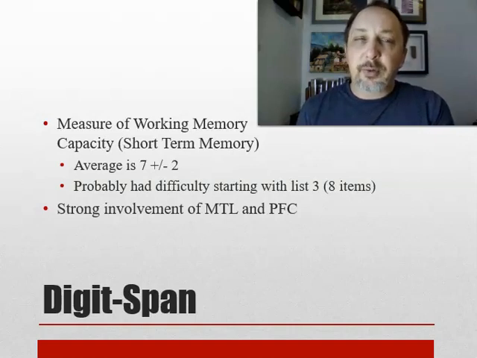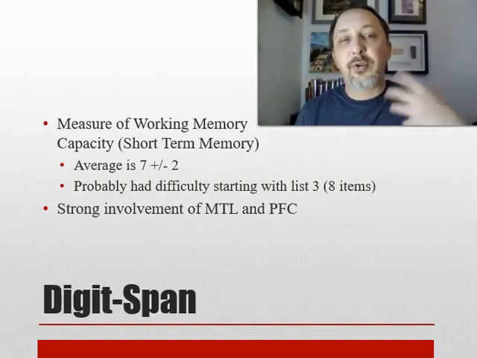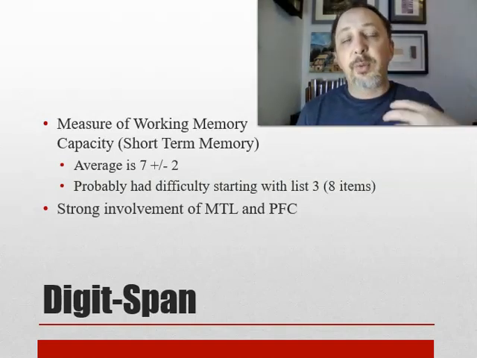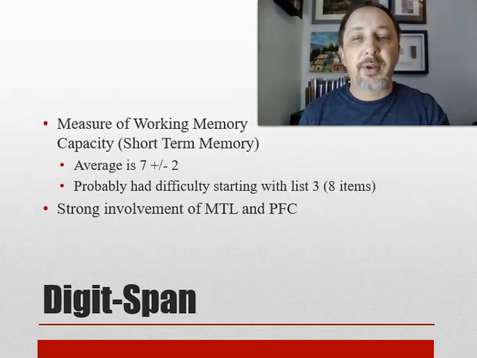So studying the actual size of our working memory is difficult. There's strong involvement, and there's two terms here that we may remember from the biology stuff, MTL and PFC. MTL stands for medial temporal lobe. The medial temporal lobe is where we have our hippocampus, and our hippocampus is heavily involved in putting information into memory. We also have PFC, which is the prefrontal cortex, which is what we associate with encoding and storing things into working memory. So we keep them active there. Like if you were repeating something to yourself, there'd be a lot of activity.